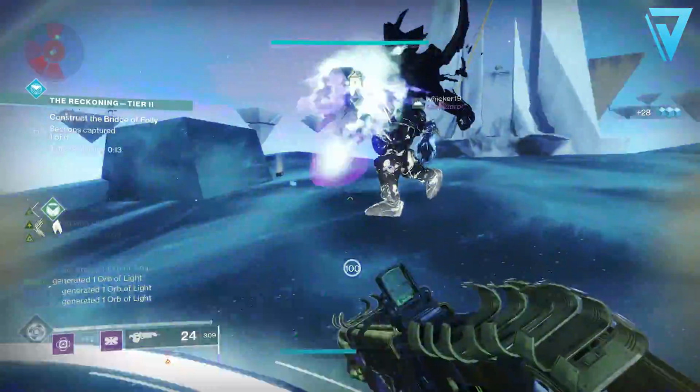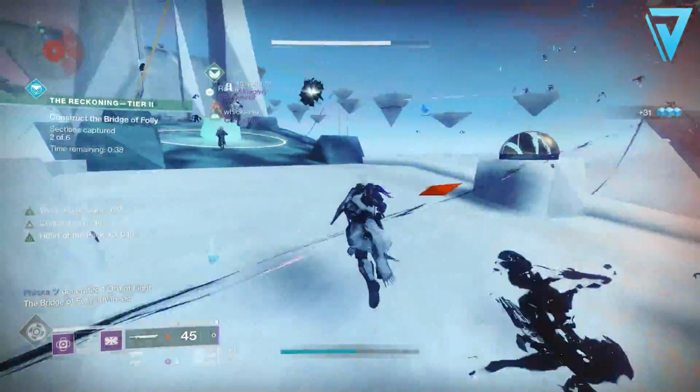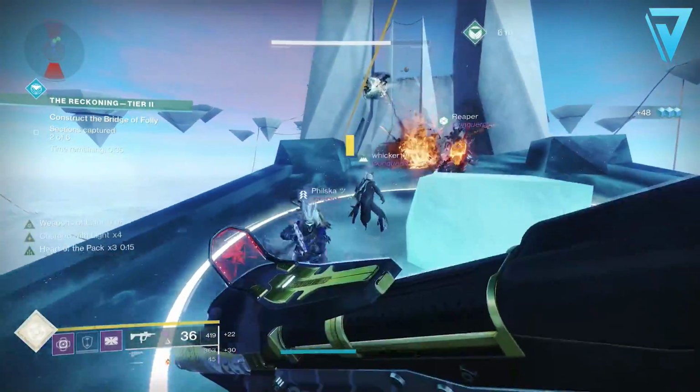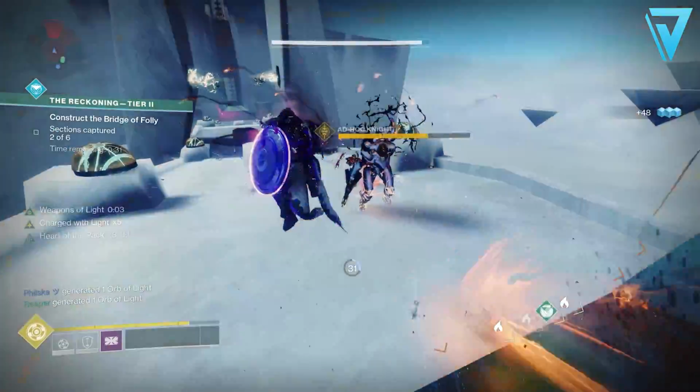Now the important thing to remember is this can be done on absolutely any class. Whilst I'm running a Titan with Doomfangs, which we'll cover in a moment, you could do this on a Warlock and a Hunter and pair this with other exotics which provide similar benefits to those classes.